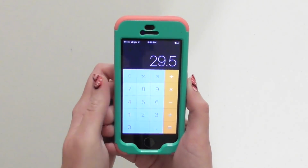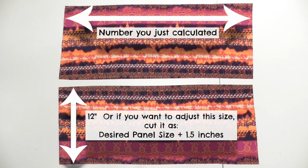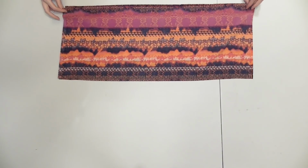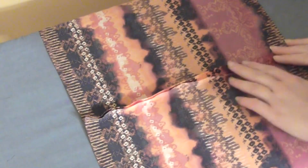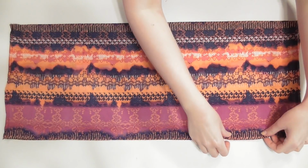I got 29.5. Cut 2 rectangles that measure the number you just calculated by 12 inches, or if you want the panel to hit higher or lower on your arms, you can adjust that second number. Lay them with the correct sides facing and pin and sew along the sides, then iron the seam allowances open and turn the panel inside out.